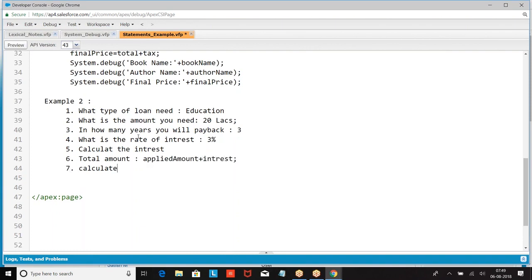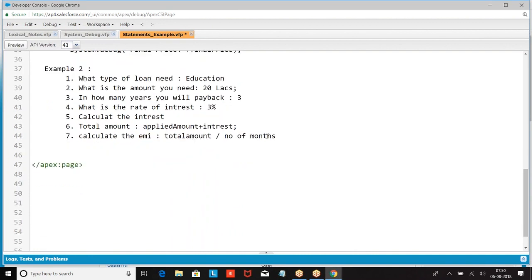Calculate the EMI. Total amount by number of months. This is my requirement. So understand what data is involved in this requirement and start writing the code.